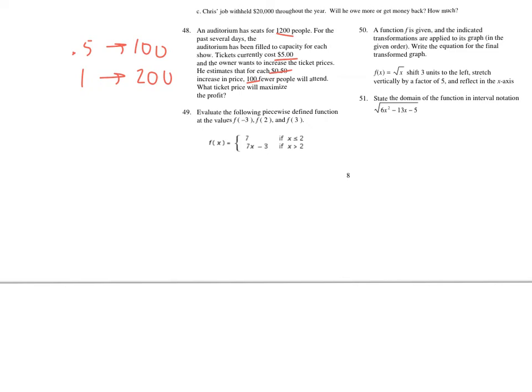So then I'll set up my revenue is just the cost of the tickets times the number of tickets, and then I can change the number of people that show up. It's 1,200 right now, but it says I'm going to lose 200 people if I increase the price, and so I'm going to put x first, and then I'm going to subtract the current price, which is 5. So if I raise it to $6, I am going to lose 200 people. So then I'm going to go ahead and just distribute.